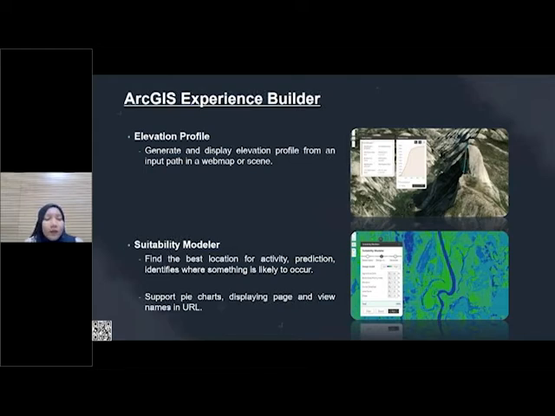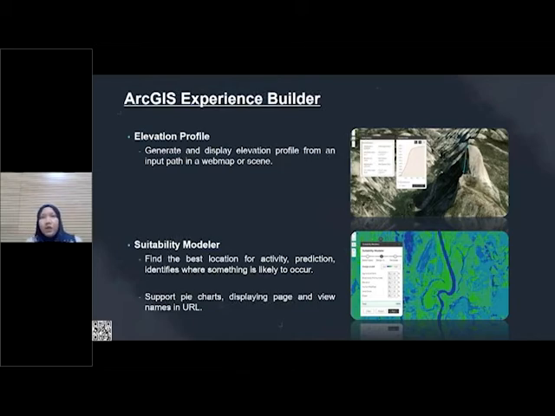Okay. The suitability modeler is the best widget for you if you want to do some analysis. For example, you want to do a prone analysis of where a hazard might occur. You want to do some prediction of the hazard. So you can use the suitability modeler by adding all of the factors of your data.